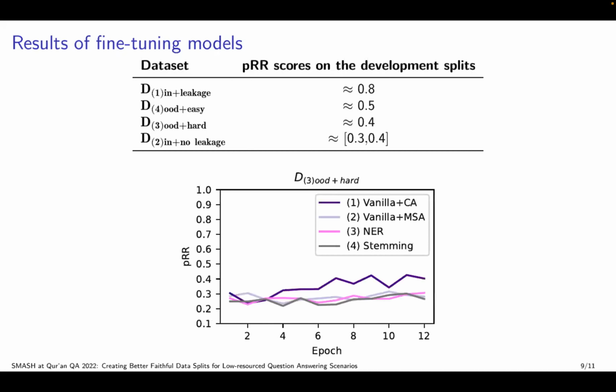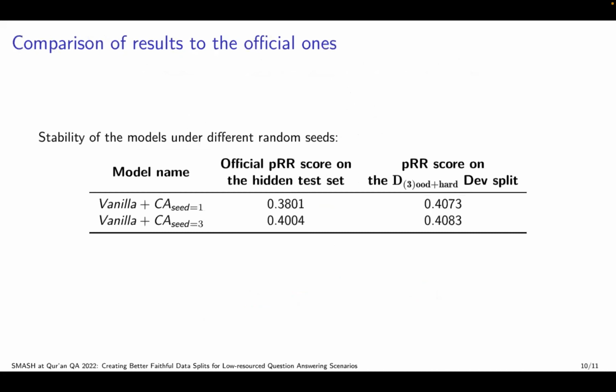And if we look at the evaluation of the different models on the third split, which is only used for development, we found that all the attempts we were trying to improve the performance of the model weren't doing any kind of improvement. So we ended up just using the vanilla fine-tuning of Camel-BERT pre-trained on classical Arabic as our main model.